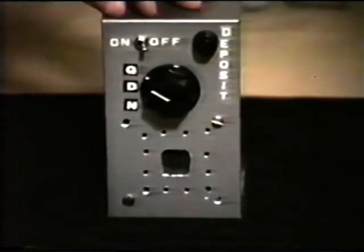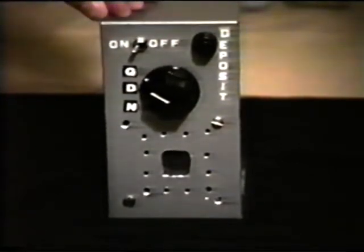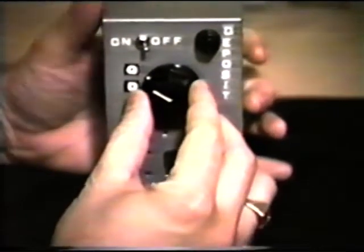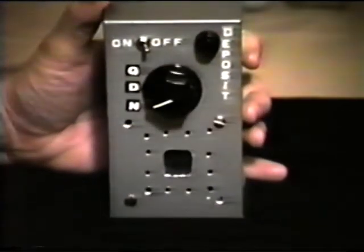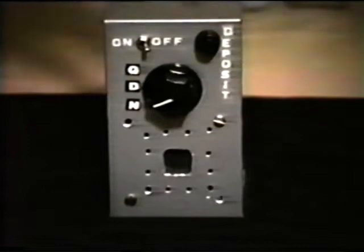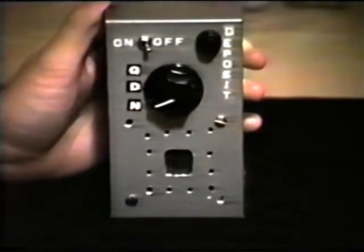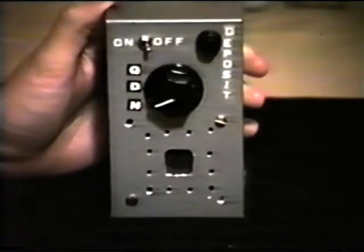The device is powered by a 9-volt battery, has a separate on-off switch to prevent battery drain when not in use, and has a 3-position rotary switch for choosing quarter, dime, or nickel tones. The deposit button is pressed to produce the selected tone. The speaker emits the tones and is held up to the receiver of the pay telephone. Please keep in mind that a red box is useless on a home telephone line. They must be used on a pay telephone.